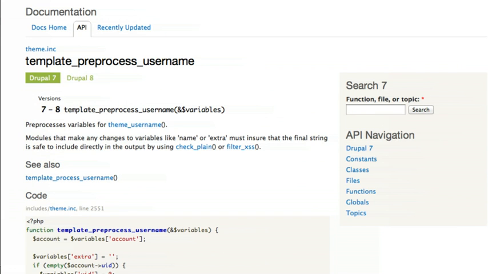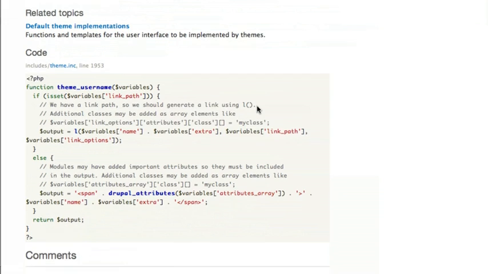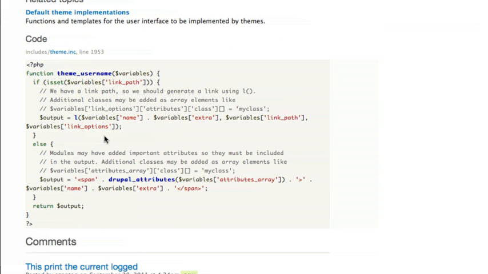If I go back and look at the code for theme_username to see how that's working, you can see here that what it's outputting as part of the username is the value of the name key from that variables array that we modified inside of our preprocess function.